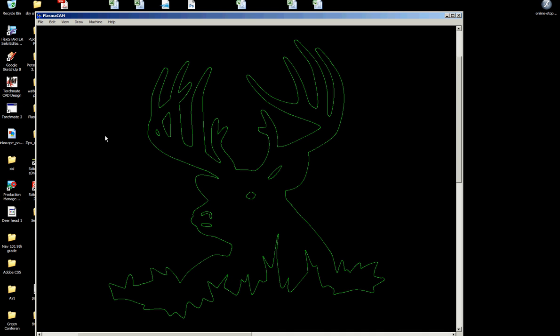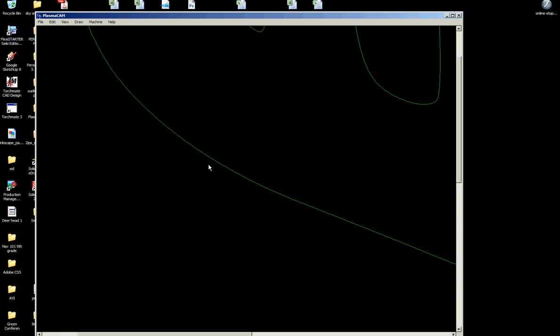But the problem we have with this image, and it's something I haven't been able to figure out yet between Inkscape and PlasmaCam, so if you do, let me know, is that although this image looks good, this image is actually a lot of pieces. And what I mean by that is, here's a cutting edge, and it's an individual cutting piece. The machine will start cutting here, and it'll work its way down. It will stop, pick up away from the table, and then start again to cut this new piece, and then it goes down here, and then it'll stop, pick up, and it's just not going to work.